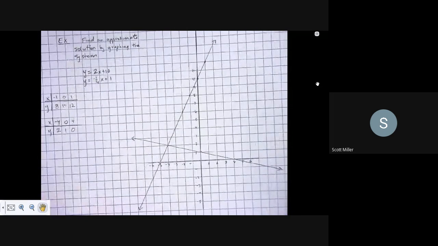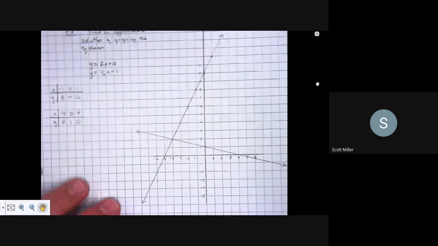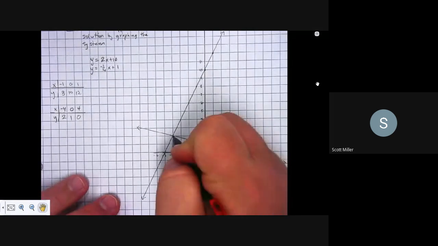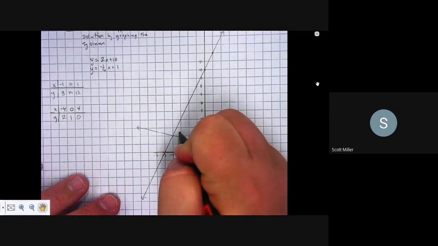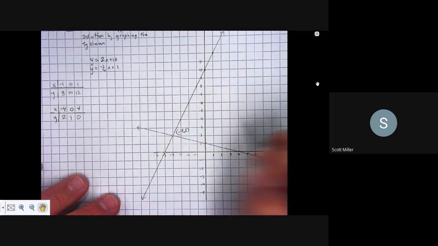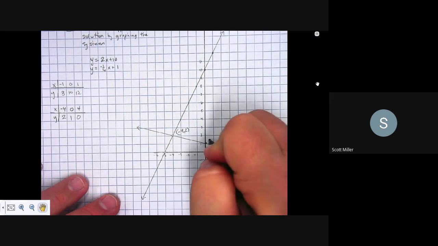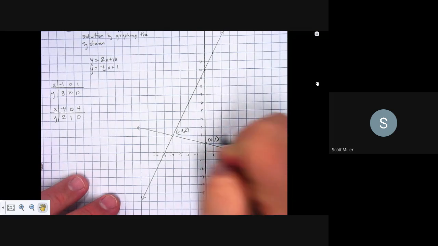So in graphing a system, there's a couple things we want to do. Look for the point of intersection. I know that this point is on both of these graphs. So this point right here is -4, 2. Always want to label the point of intersection. And then one more point on each graph. Usually you just do the y-intercept or something that's nice and easy to see.